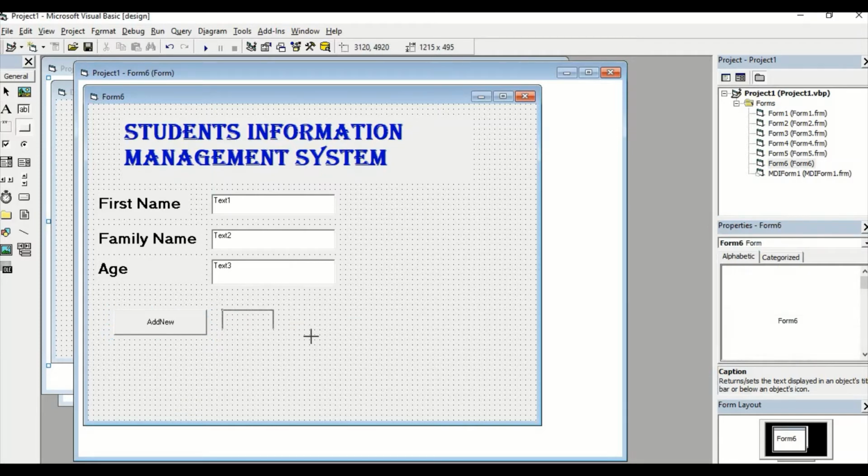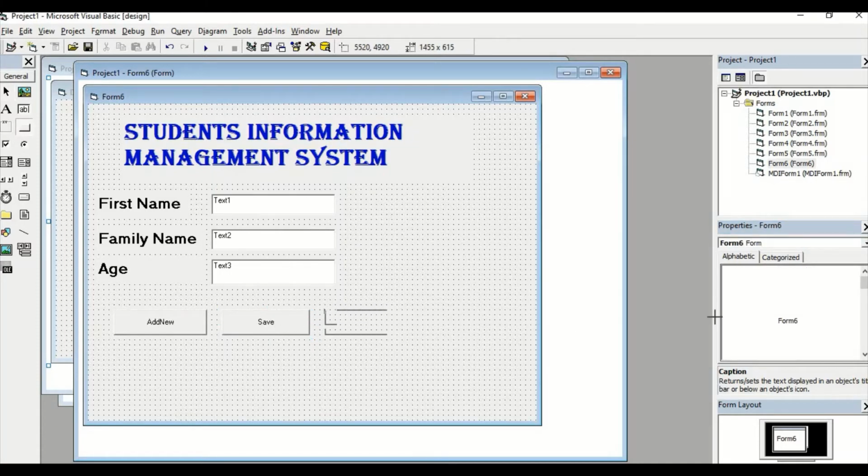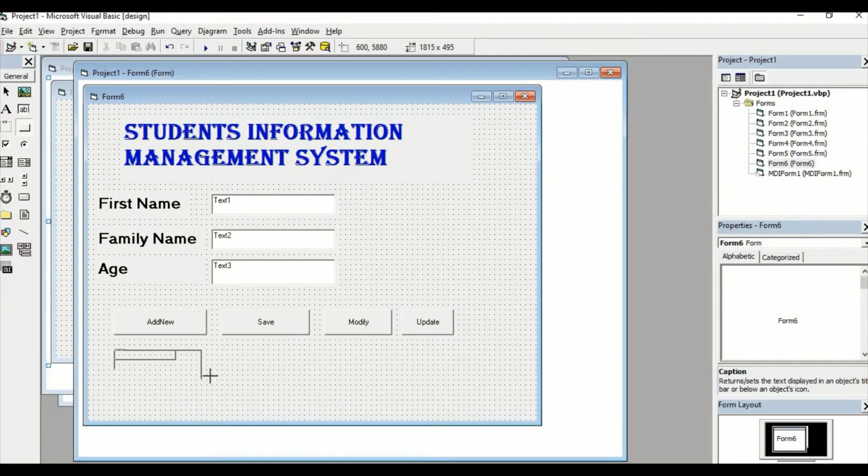We add another one which is called save. We add another one which is called modify. We add another one which we call update. We also can add another button which we call cancel.